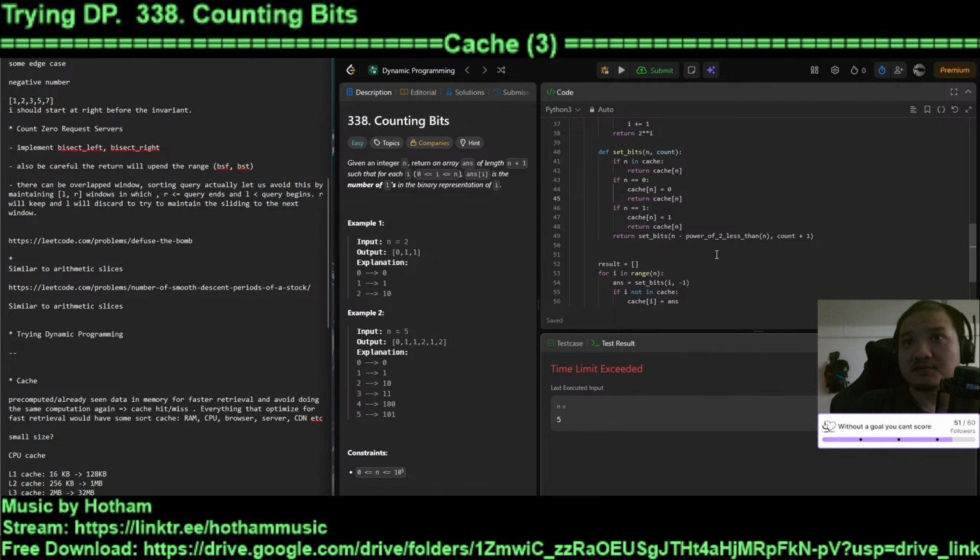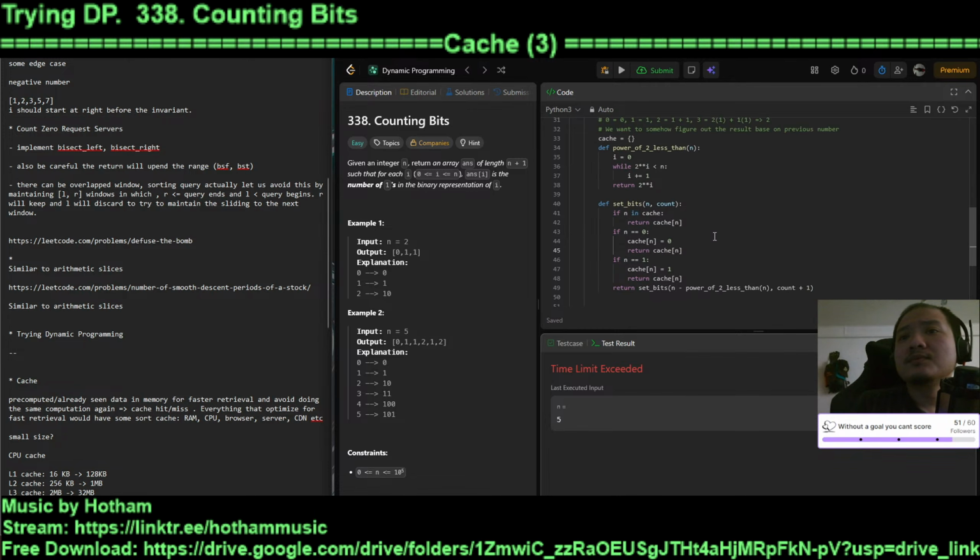What? It's still an infinite loop somewhere. Oh, wait. If n in cache, then yeah. If n... Oh, return count, right? If n is 1, return 0 here.